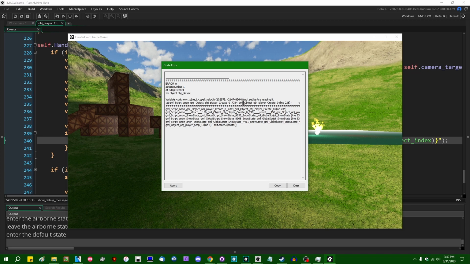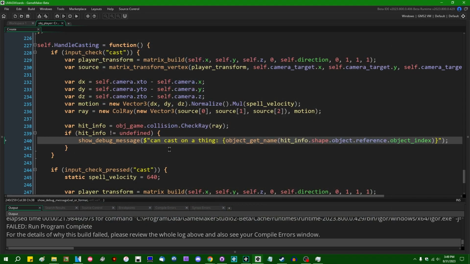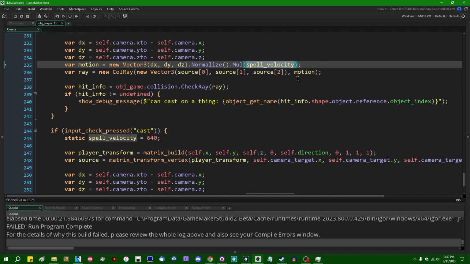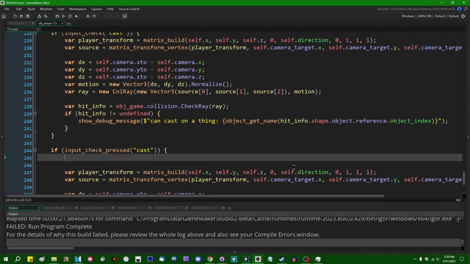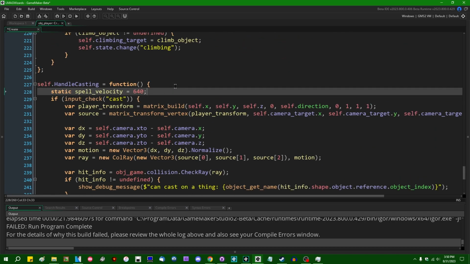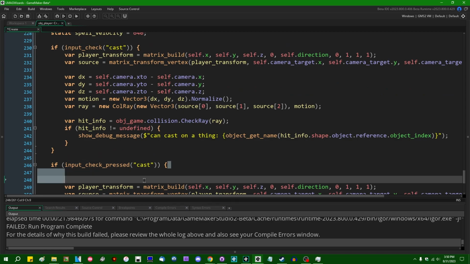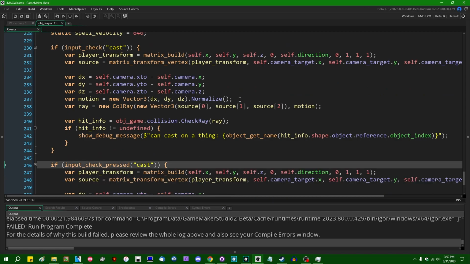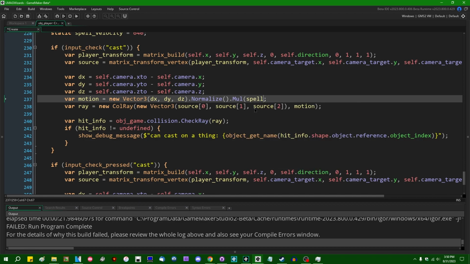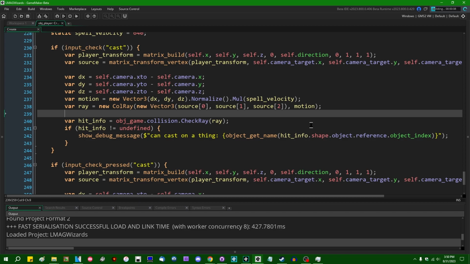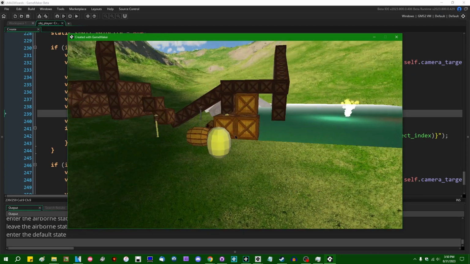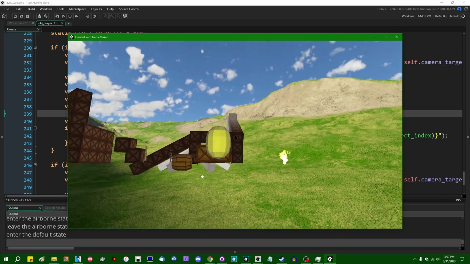and we are crashing. Spell velocity. Yeah. All right. How come spell velocity? I'm used to that just being static variables, just being initialized before everything else, but I guess not. That doesn't matter in this case, does it? Again, I will clean this up once I see that it's working. All right. Sure, our variables are defined now.